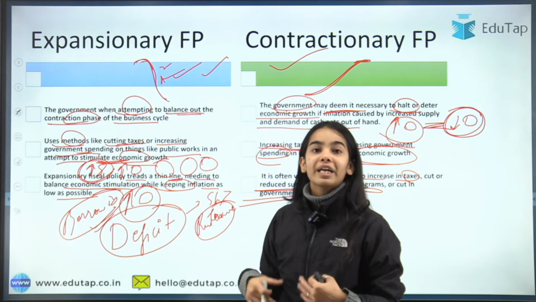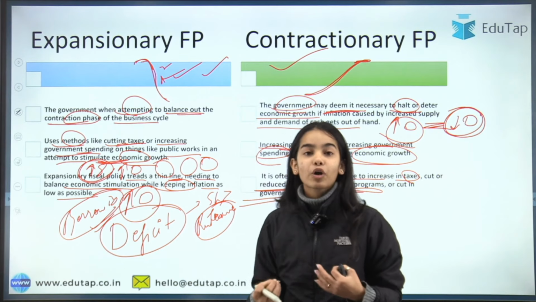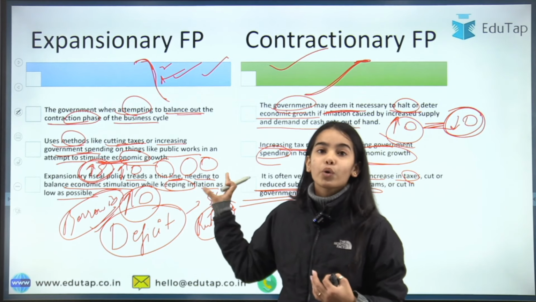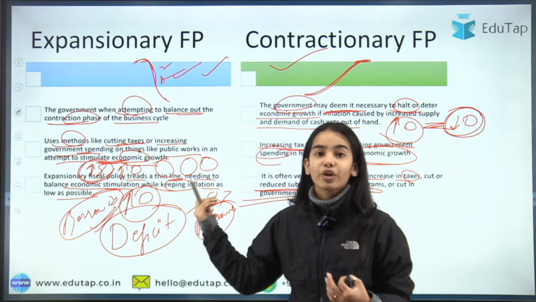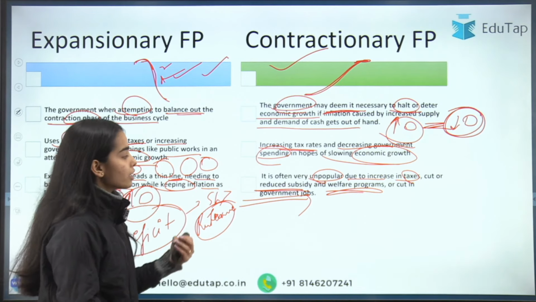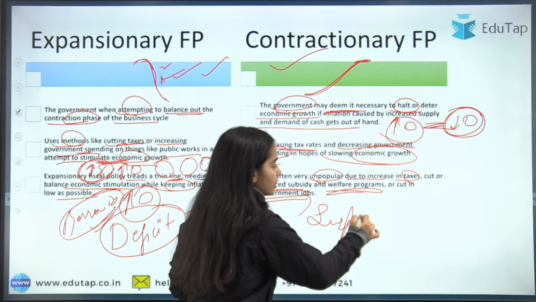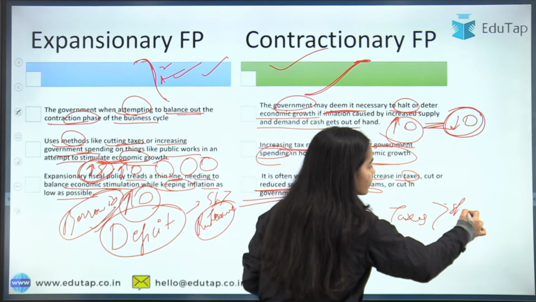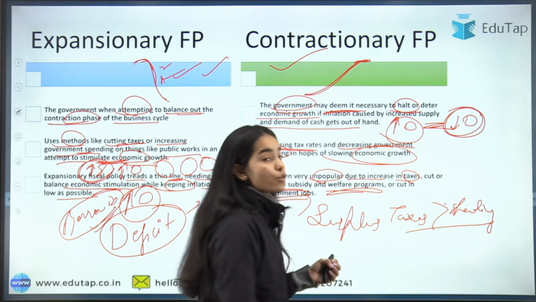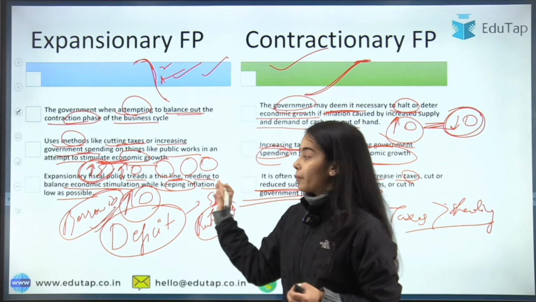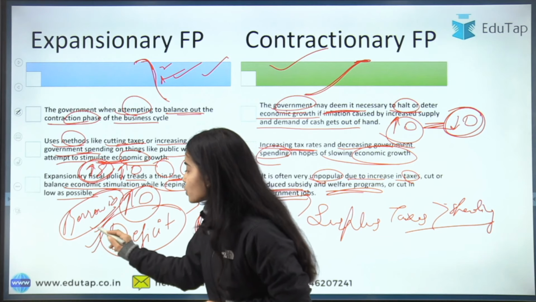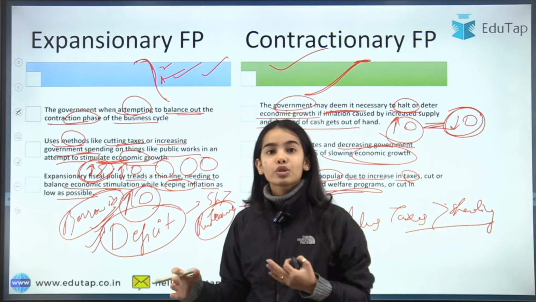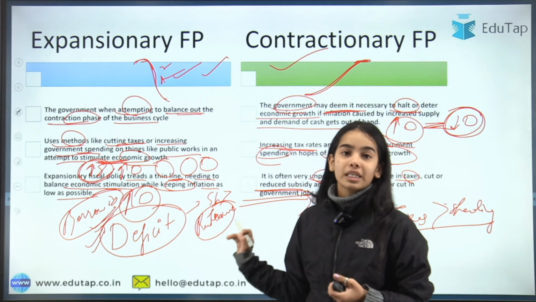Because how will you spend more? When you borrow the money from the external sources of the country, then only can the government spend more. In the contractionary case, the surplus is usually there, because the taxes have been increased and the spending has been reduced. So borrowing is also an instrument of the government in fiscal policy, and it is usually taken when there is a deficit, when you need to do more spending and reduce your revenues, that is, reduce the taxation.